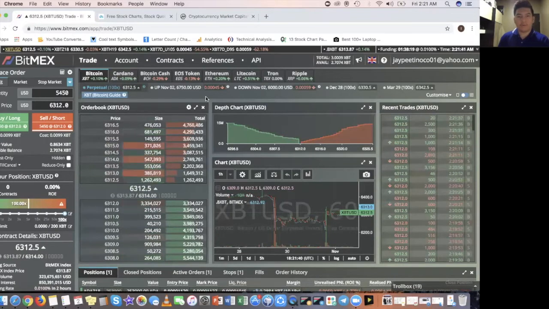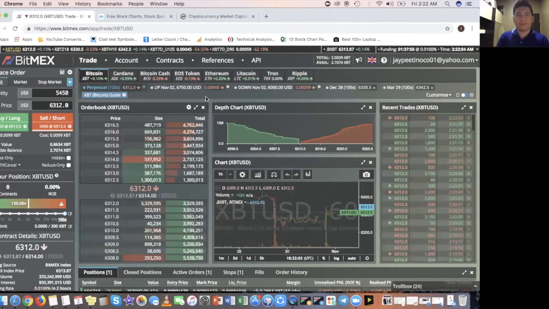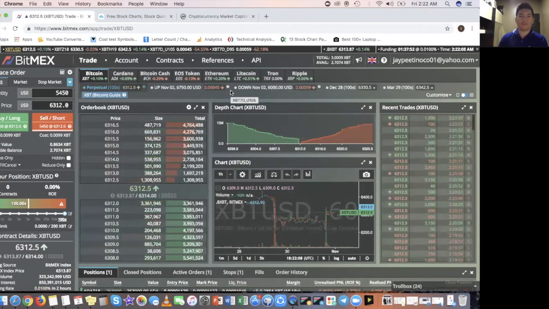If you use BitMEX and you leverage your trade to, let's say, 10x, it means that you are multiplying your allocated fund 10 times, and that's basically $1,000. BitMEX is helping you to grow your capital to whatever leverage or margin you prefer. So that's how BitMEX works.